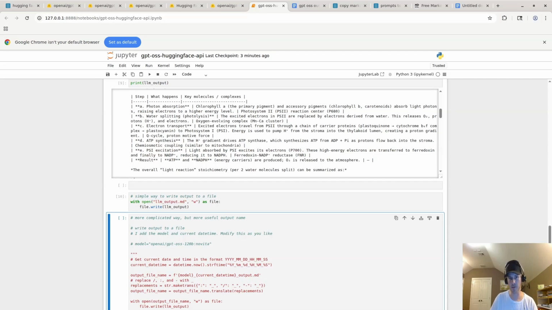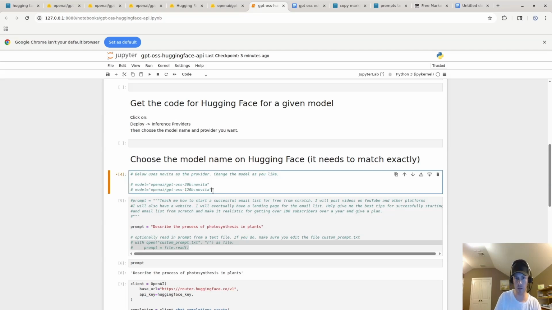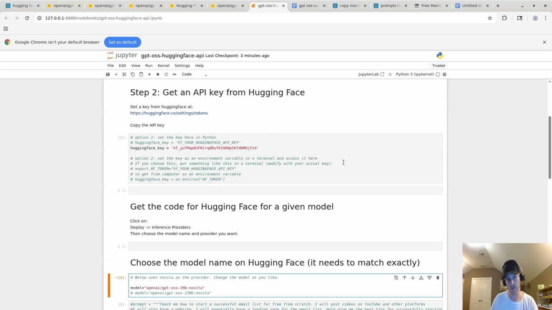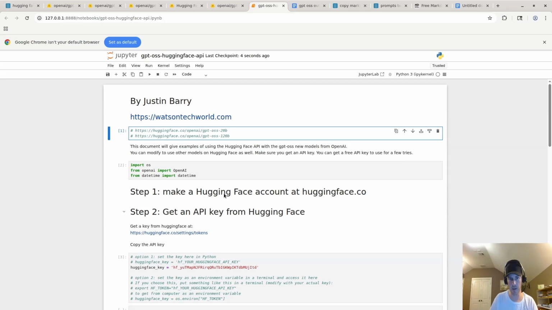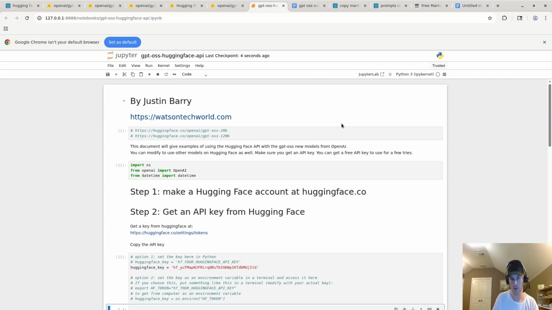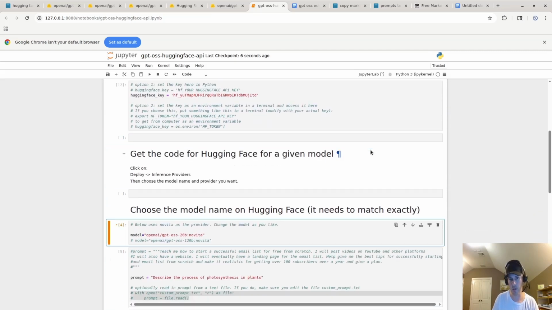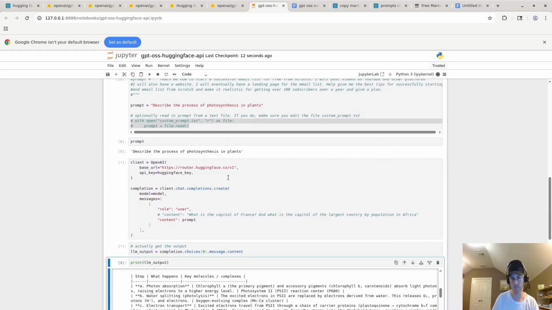Now let's ask the same question, but this time let's just change the model to using the OSS-20B. So one of the great things about programming is that if you make code efficiently, you can just change one line or change very little, and you can rerun it and basically get a whole new output. Okay, so like this, I'll just rerun it for you here manually. So we have the same key, but now we're going to use a different model, the same prompt, and I'm going to run this again.